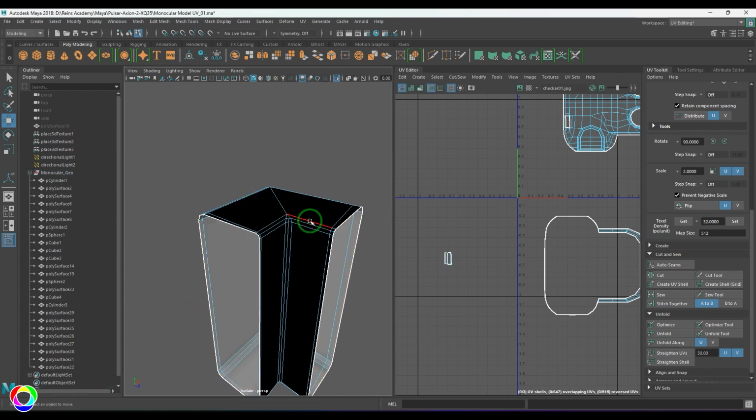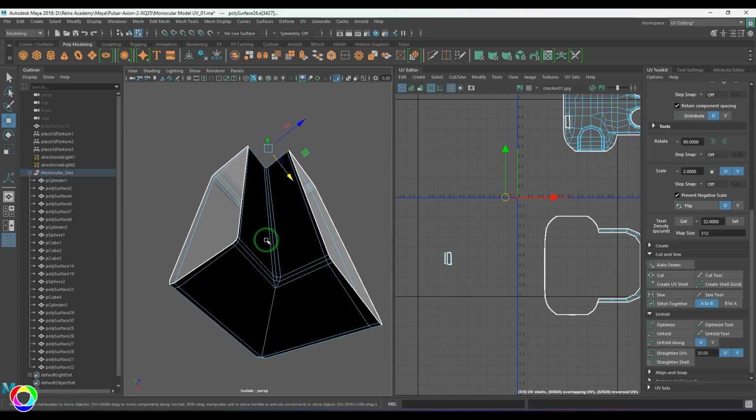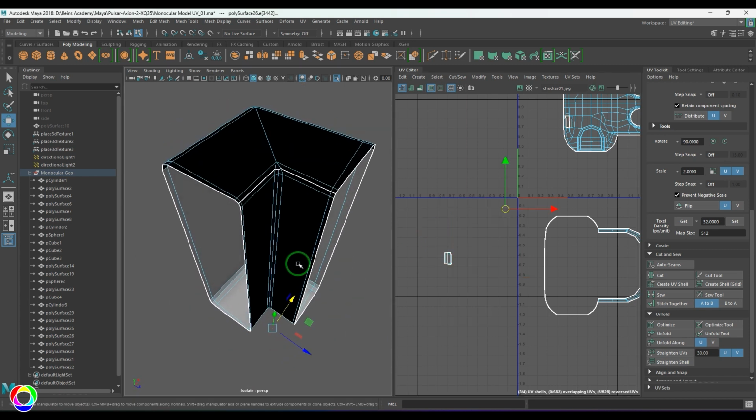So I need to cut it, okay, so that it opens up.